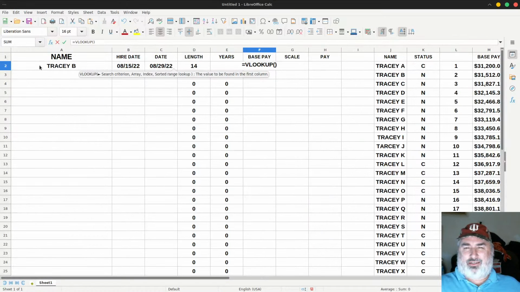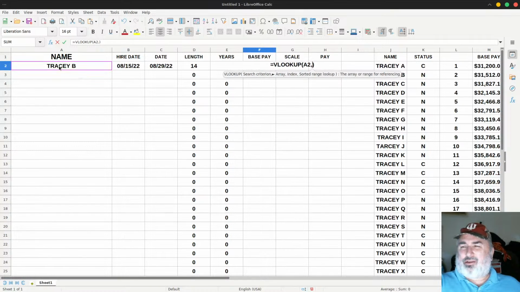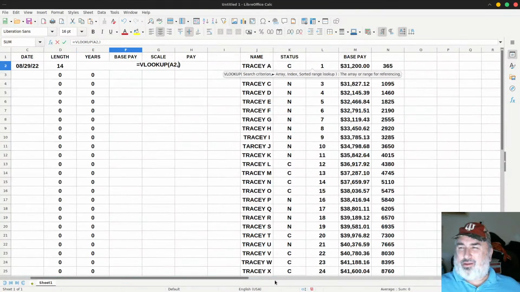is this. This is when we put the name in, it's going to reference this. Okay, then we're going to put a comma. Now we need to know where it is, what it's looking for at this point for the base pay, and we're going to come over here. I hope I'm doing this right. Believe it or not, people mess up.